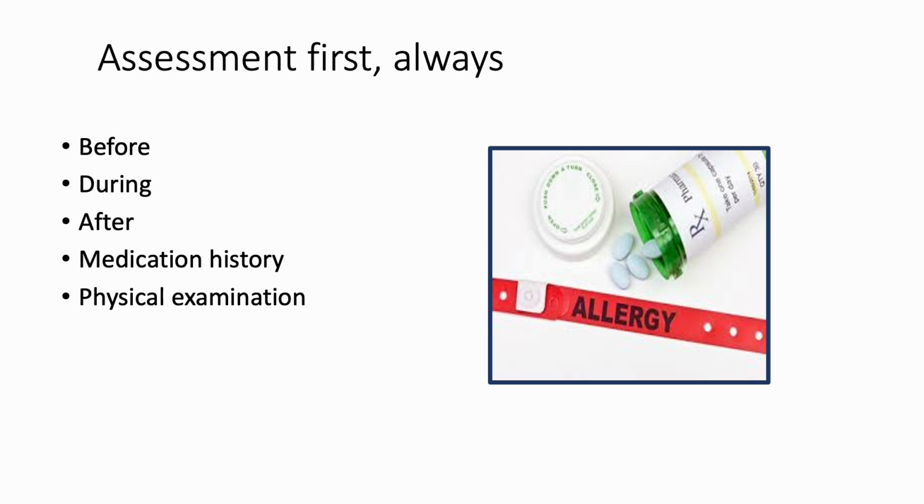Do we know that if we're giving our patient insulin, do we know what their blood sugar is before we give it? If we're giving our patient a cardiac med, do we know what their blood pressure is or what their heart rate is before we give it? If we are giving a blood thinner, is our patient about to go to surgery? That would be important to know. Do they have bruising all over their body?